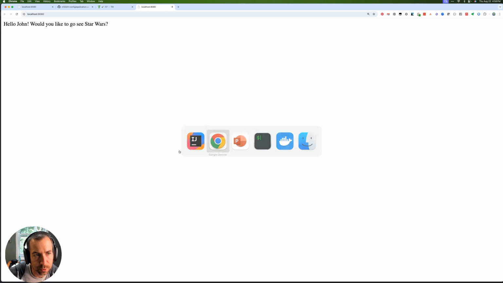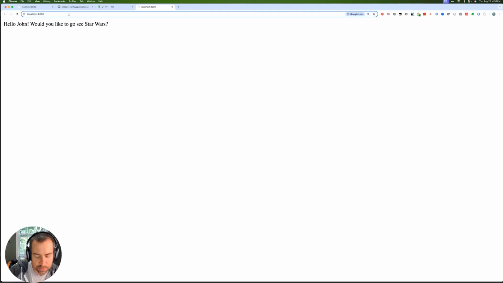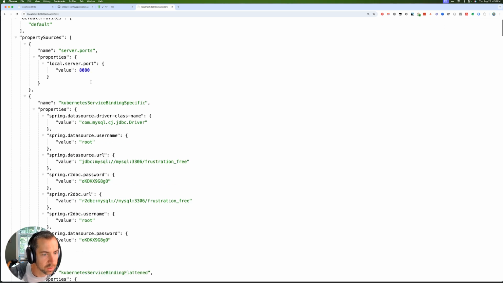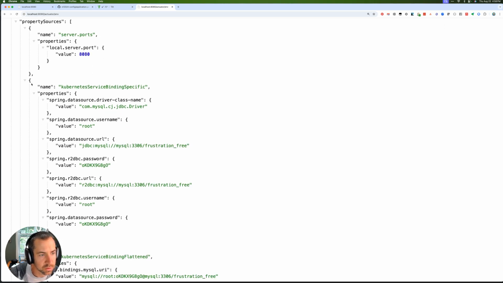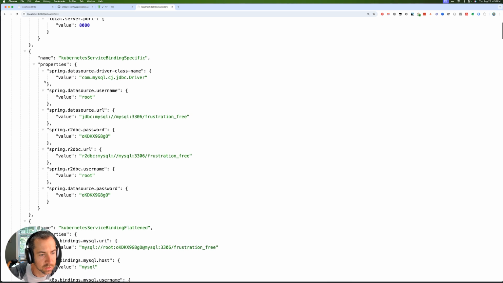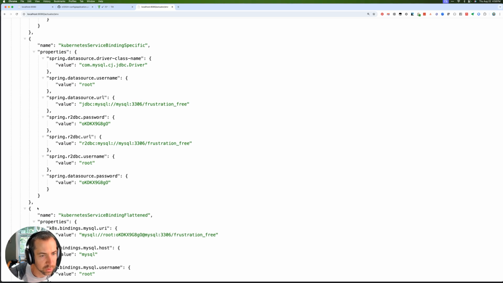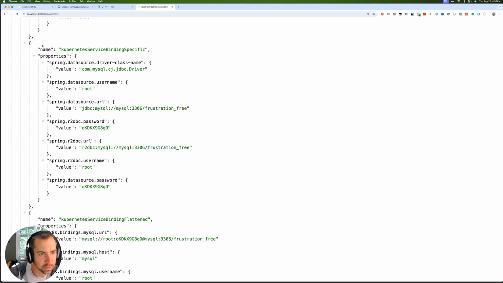The other thing I just wanted to show quickly is the service binding stuff in action here. So if we go to actuator env, we can actually see these Kubernetes service binding specific property sources that Spring Cloud Bindings actually adds for us. You can see it's detected the service binding from the Kubernetes secret that got created in our application when we deployed our MySQL Helm chart, and it's added a property source for that with all the information for connecting to it. And again, this is all done automatically for us with the magic of buildpacks and Spring Cloud Bindings, which is super cool.